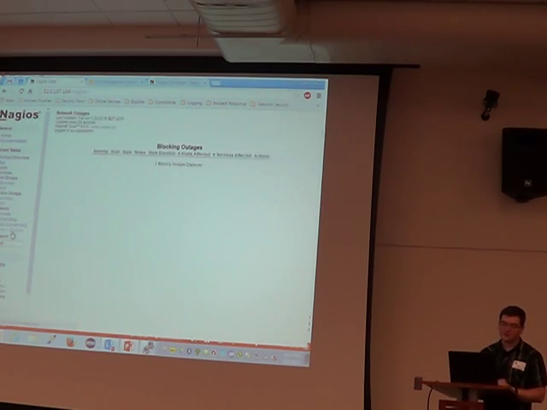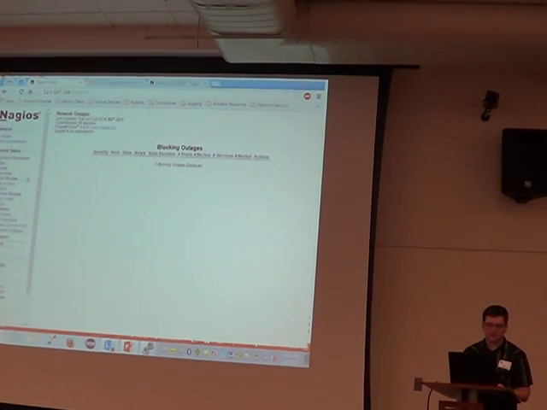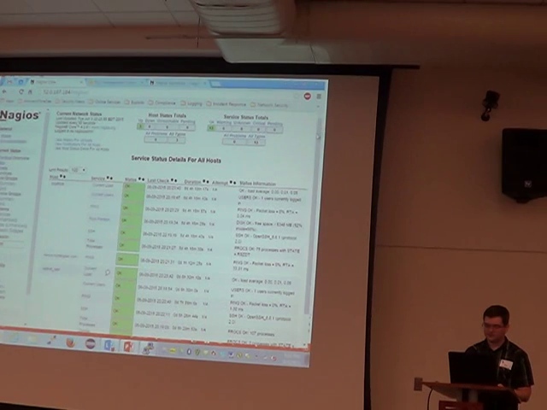Network outages is pretty interesting. That works by using that parent-child relationship. So if one goes down, it can tell you, okay, this is blocking these, so that's under the blocking outages. Yeah, I just have a handful of services in this for the example. So this is your test thing that we've seen, right? I just set this up.